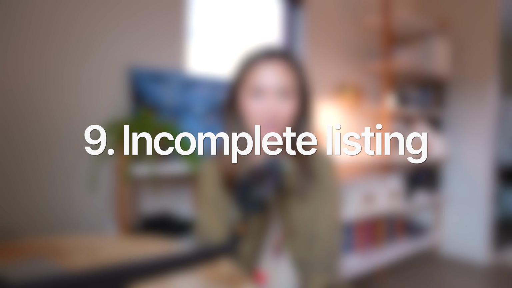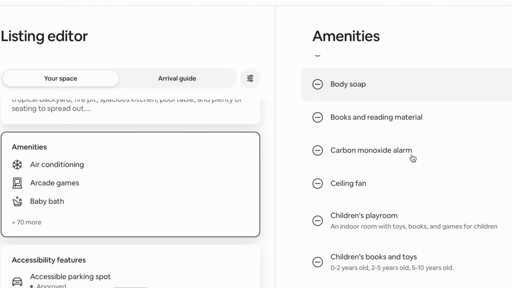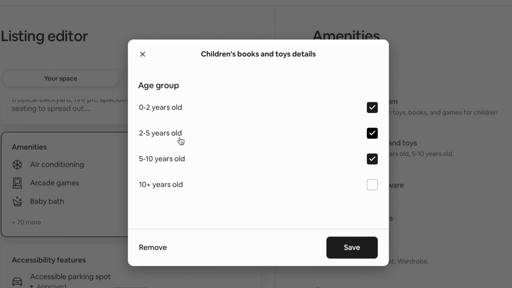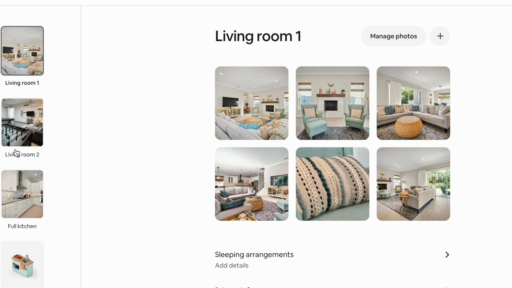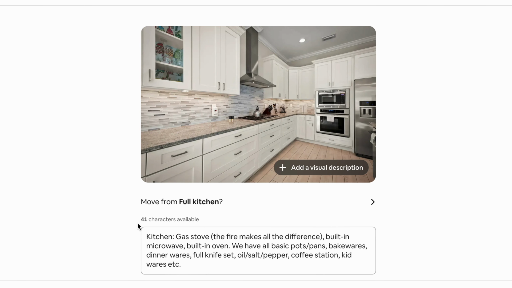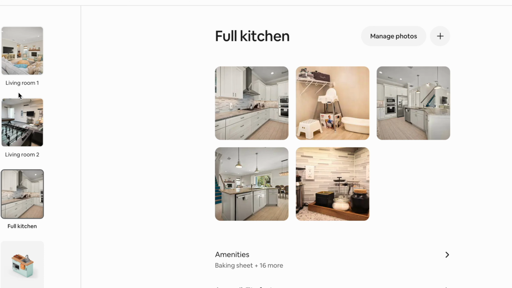All right, number 9 is not filling in all the blanks on your Airbnb or VRBO listing. There are so many different spaces where you can enter information. There's the check boxes, and within the check boxes, there are further descriptions sometimes. There are captions to the photos. There's different paragraphs you can enter details on. If you're not sure what to write about because it seems obvious that, yeah, this is a photo of a kitchen, think about what questions people might have.